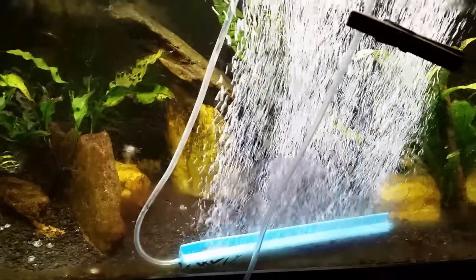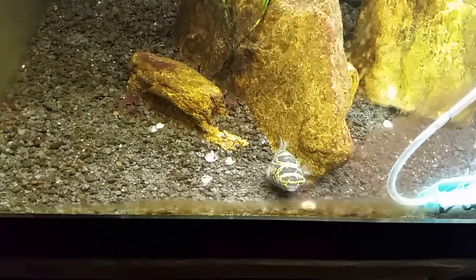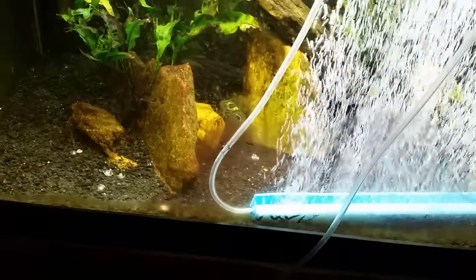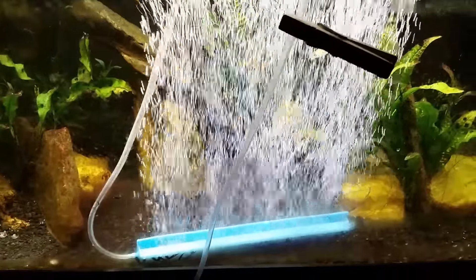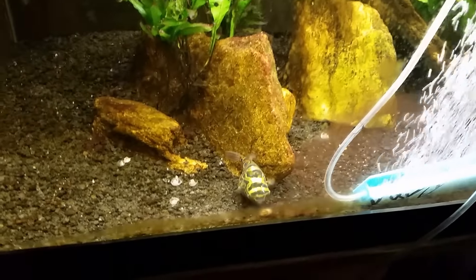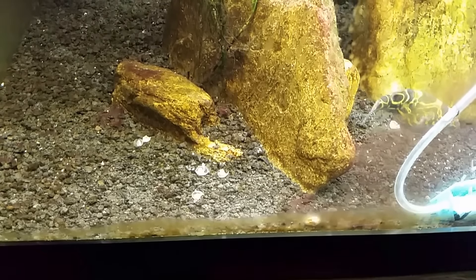That's why you've got to have a vigorous air stone going in the tank. I tried it in the past with just vigorous circulation and no air stone, and that is the one and only time I ever lost a fish while using one of these products. I always stress to people: take the air stone part of the instructions very seriously. Even if your fish don't die, the product simply won't work without really vigorous gas exchange. You need a good vigorous air stone - I don't know if you need a wall of air like I've got, but you definitely need one. Both Chemi-Clean and Ultra Life work on similar principles.